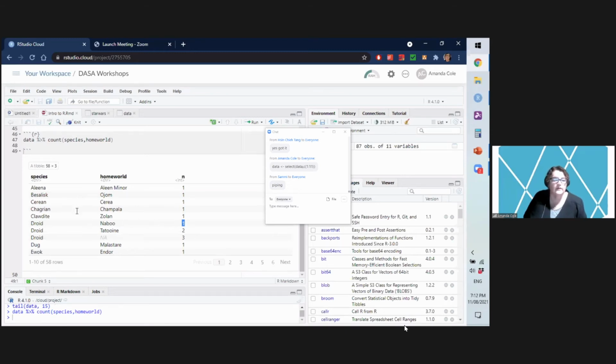Now, we don't know what the rest of this data is. I mean, we can look at it, but it's not very useful really in this format.